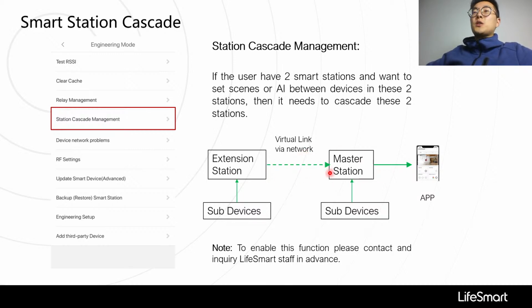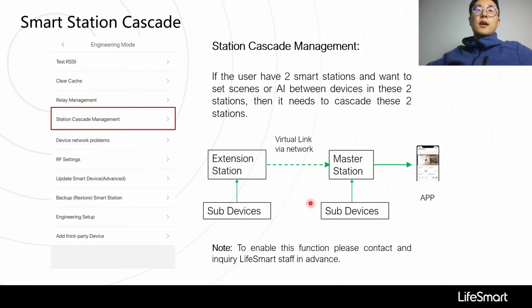So those two smart stations will become one smart station, and you can control them from the app at the same time. This smart station cascade function will enable two separate systems to become one.